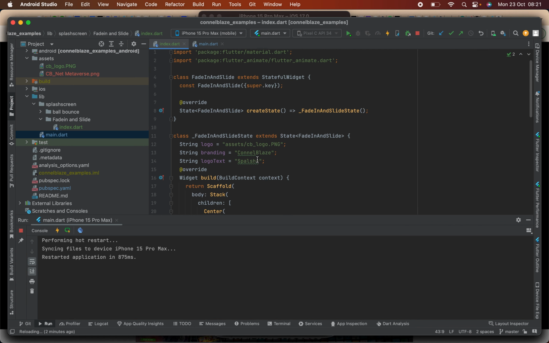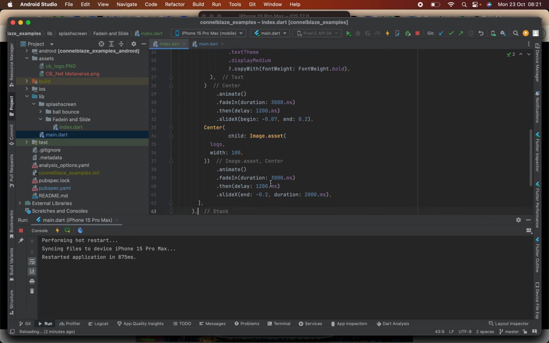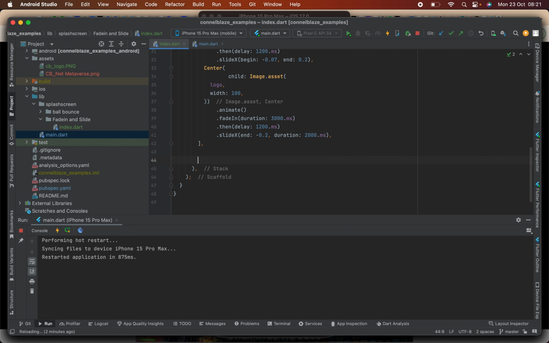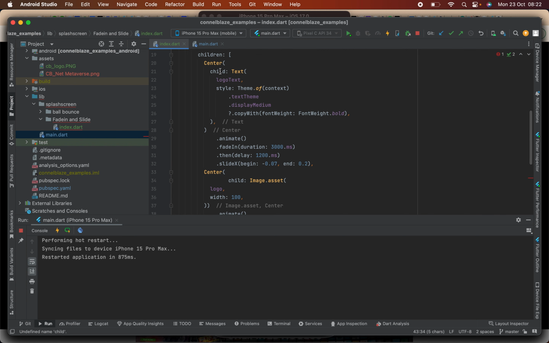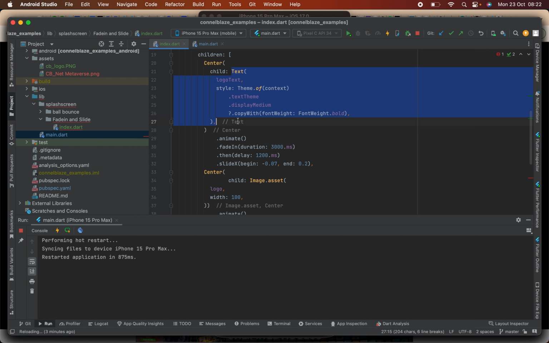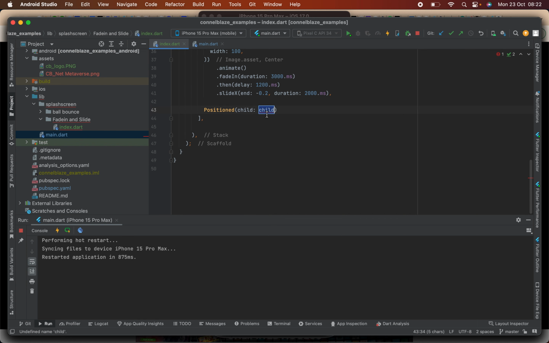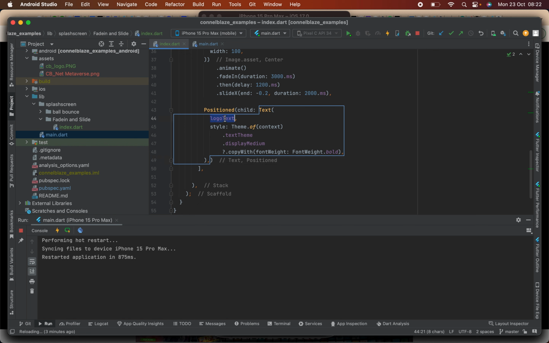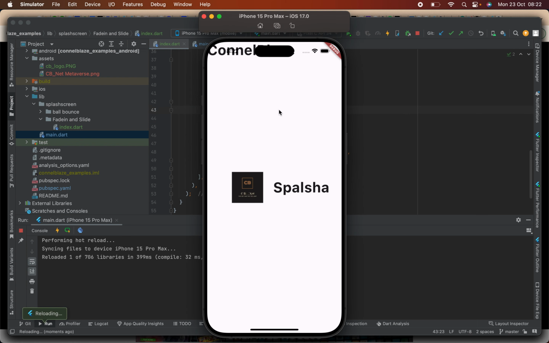But now our branding is supposed to be showing. So what's going to happen is we're going to create a positioned widget. Oh, it's outside our stack. Positioned widgets, right? Of course the widget is going to carry the text I have here, let me just copy it. I'm going to replace this with it, and it's not going to be logo text, it's going to be branding.